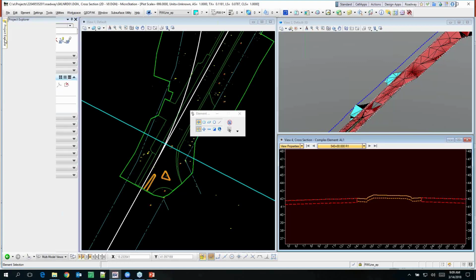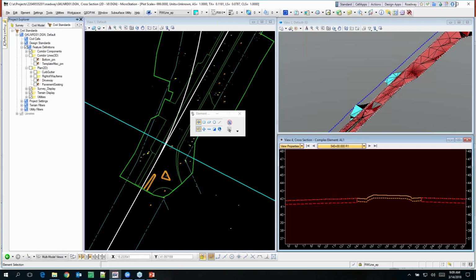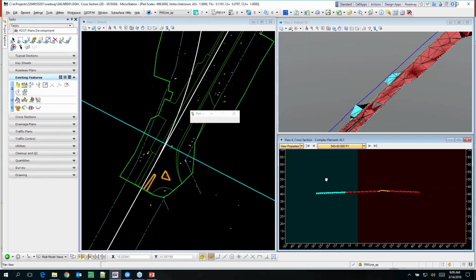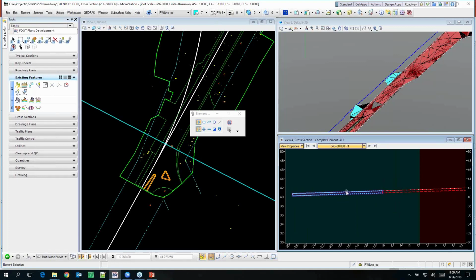Now, the reason we have those out there is because when it's time to label things, when you plot cross sections, it has to label off of points. So you're going to want to turn those back on when you go to plot cross sections, so that when you use a labeler tool, it can label between points. Maybe you want to label the elevation of that point, or maybe you want to label the slope between 2 points. It works off of the actual point definitions.